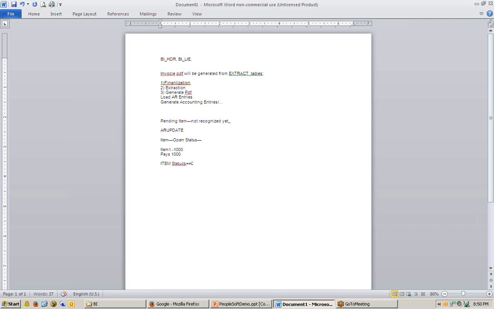But there's one more thing here. We apply the payment. Then, to keep track of the payment information, one payment entry will be inserted into PS_ITEM_ACTIVITY.